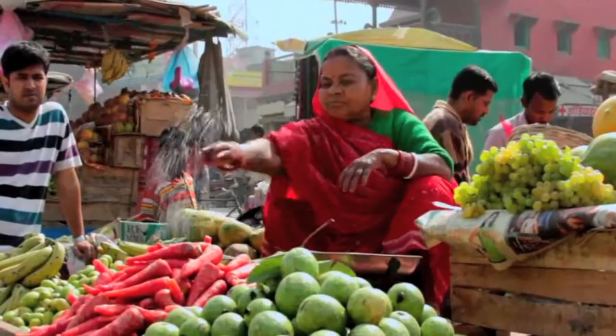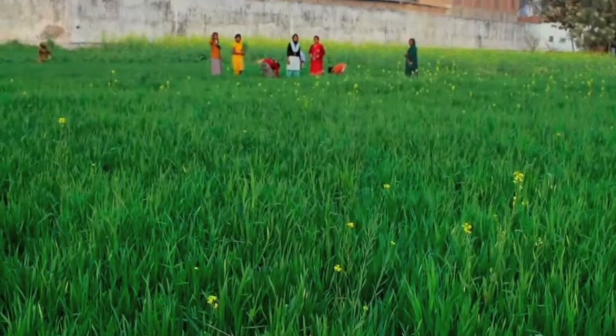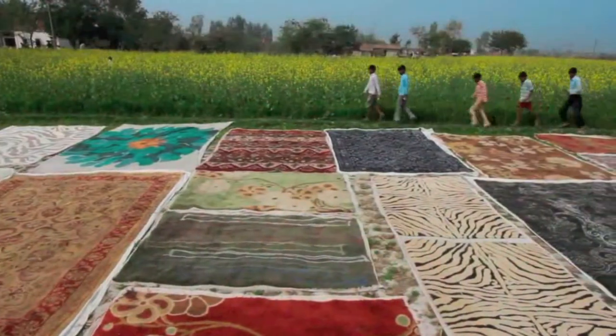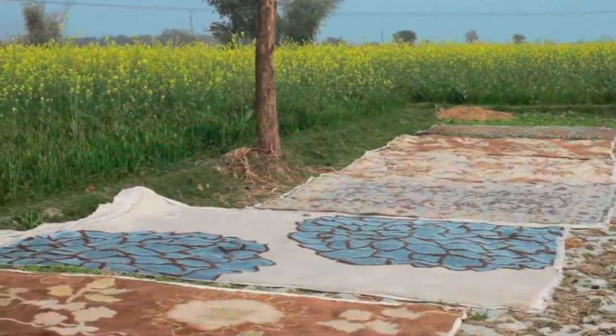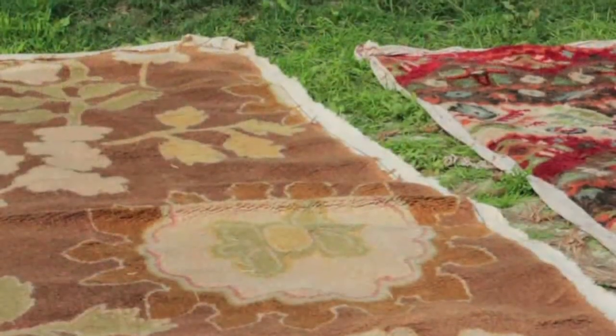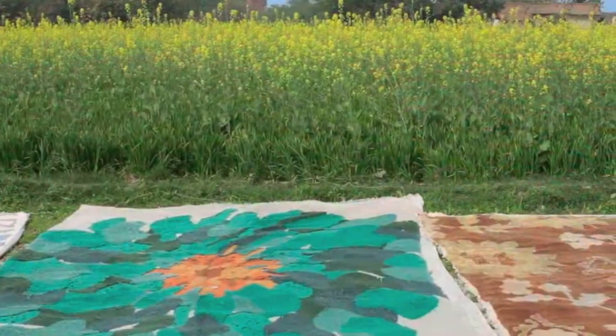In the villages around Uggapur, Surya rug making is a way of life. Surya wages support thousands of families in the region. Like fields of crops viewed from the air, nearly completed rugs dry under the Indian sun. Later they will be stretched to original size and shape, and properly edged and finished.